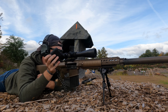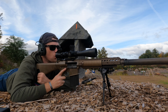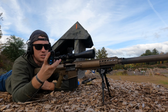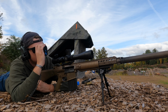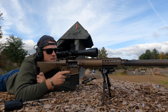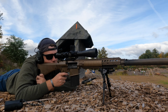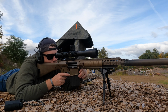All right, so my rangefinder says 300. No way is that 300. We might have an issue, boys. 273, that's about right. I'd say about 250, but whatever. What do I know? All right, so let's go see what the M110 does at 250 yards. All right, we're good.